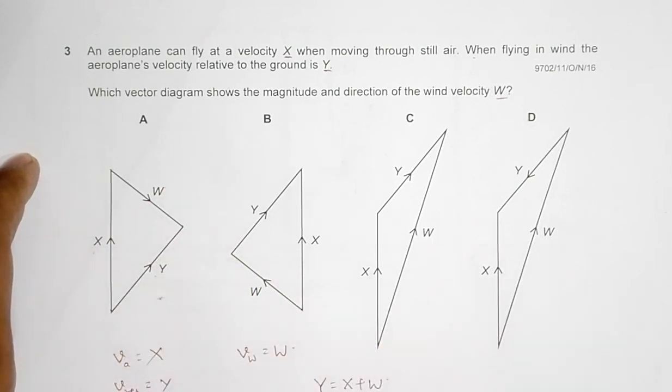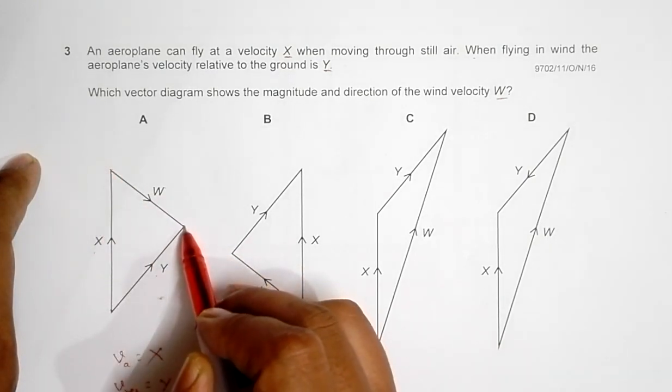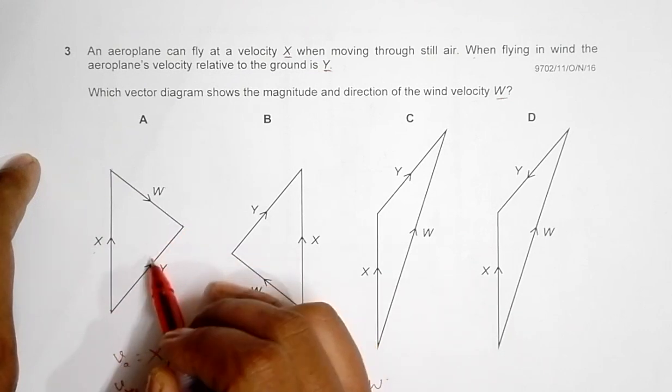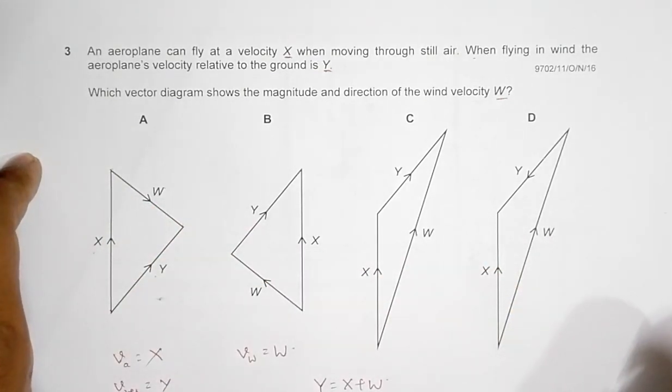In the rules it is said that we have to take the vectors in order, one after another. So first x, then w, this is the last destination. From initial point to the last this is y, so this seems to be the answer. Let's check whether others also qualify.